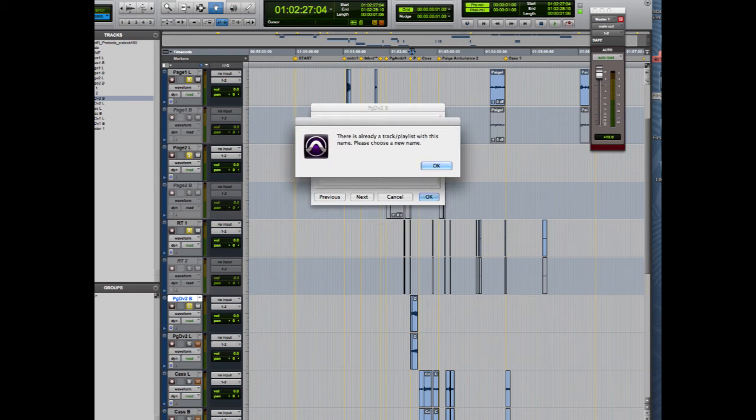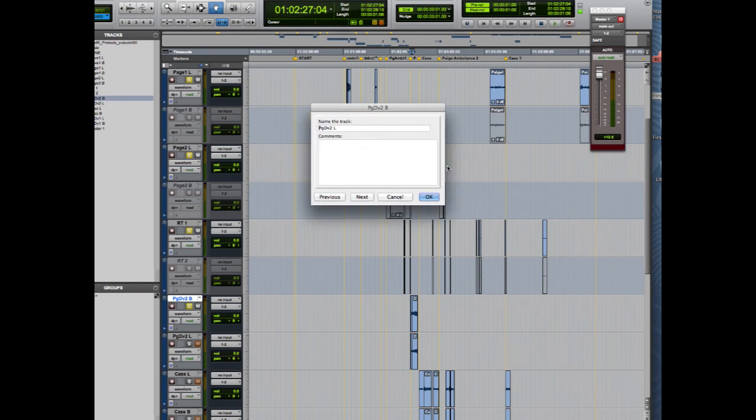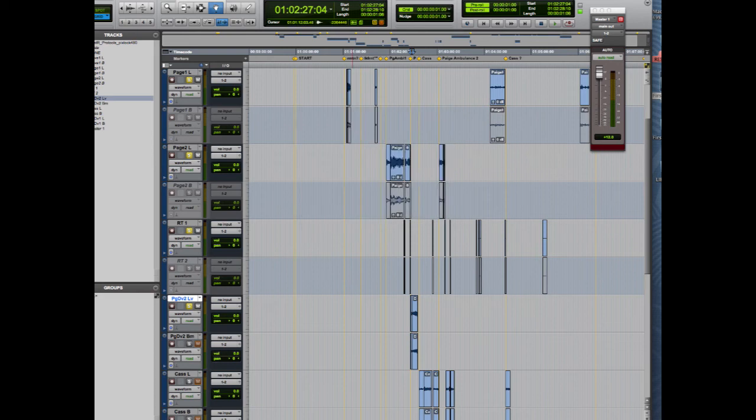And it's going to say that I've already got that name used. It's because the next track is called that. It doesn't like two tracks with the same name. So I would just maybe make a slight modification. Page Dave 2 on the lav. And then Page Dave 2, the one we're not using, on the boom. Now you can see that they've been renamed. I swapped their positions, so I'm keeping the lav on top like I did with the others. What I think is a lav anyway.